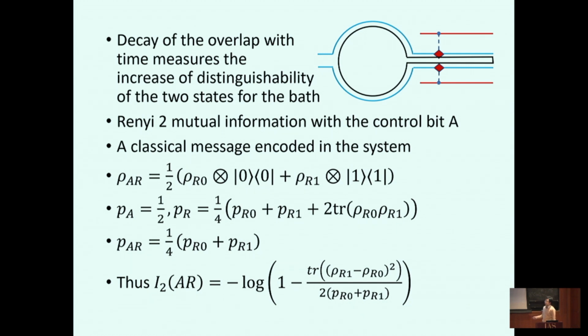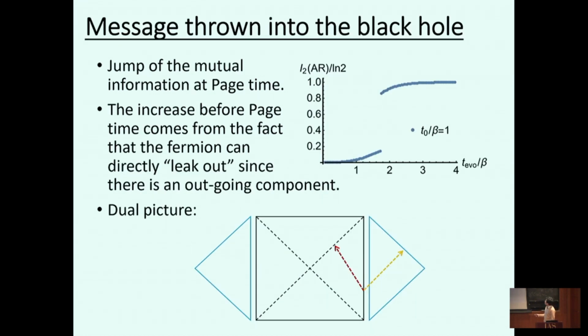So this whole thing, the second Rényi mutual information of A with R, you can calculate. It's similar to what I showed earlier for tensor networks. And you see that the mutual information jumps at the transition and becomes close to maximum. There is also some increase before the Page transition, because I'm applying a fermion here in SYK. If you think the dual model is like a free fermion here and here, then there is a chance this thing goes out directly because there is a coupling. So the message may have a finite chance of leaking out, and that's why there is already an increase here. But there is a jump here, which I would say is the message going out in the form of many-body operators rather than just the simple single-body operator.